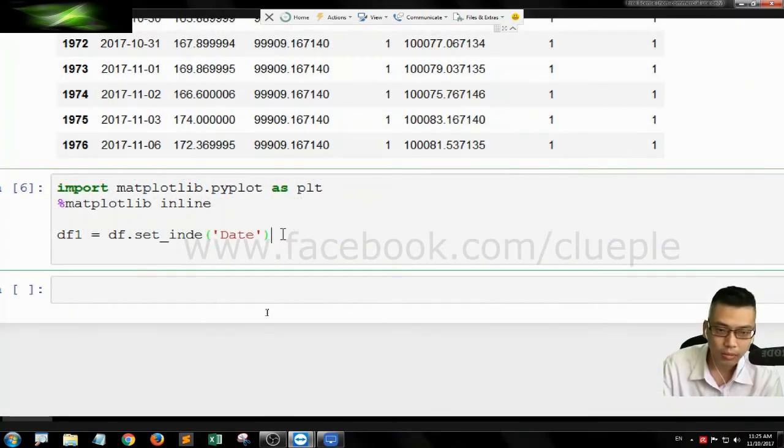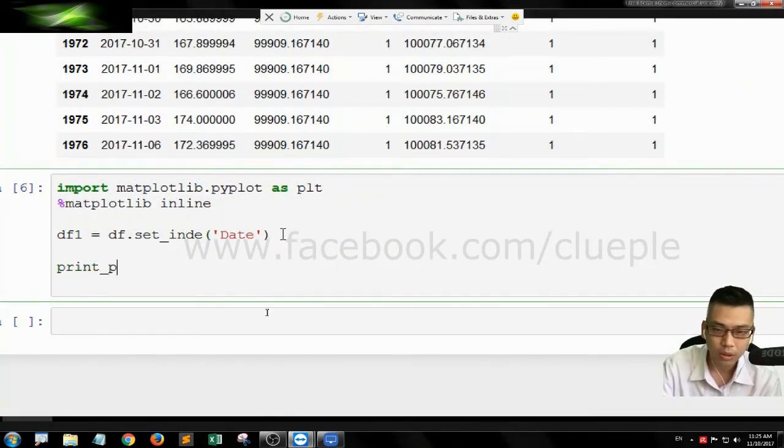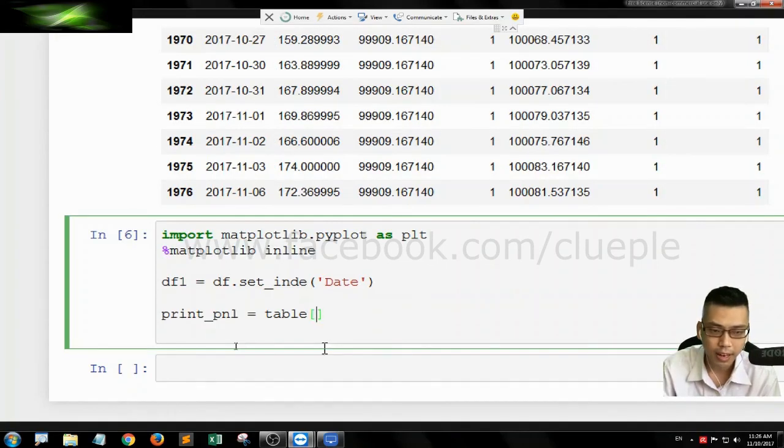So let me call print PnL equals the table, and then the column name, and then I plot with .plot.